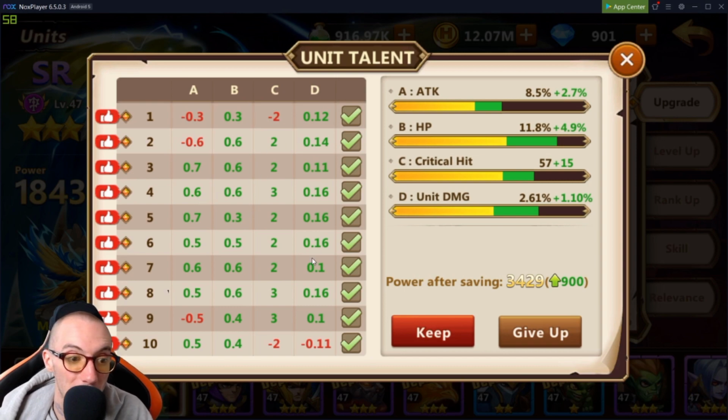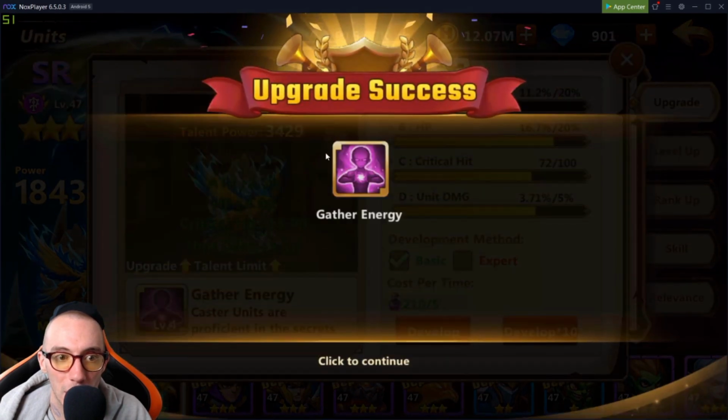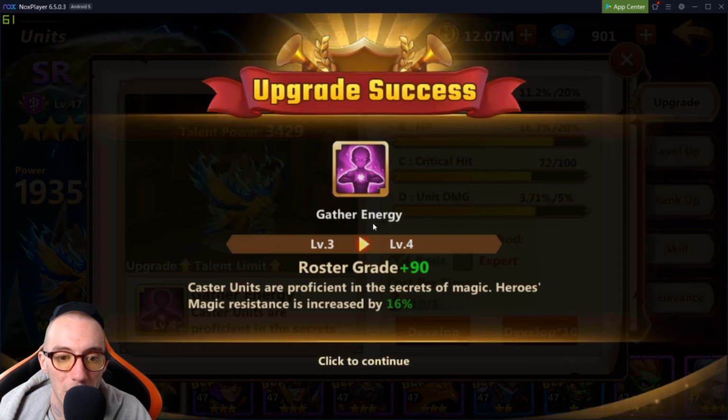So going by this, we struck gold. We got good all around. I mean, this one's a little bit iffy because we got 2 reds and 2 greens. But overall, look at these numbers. We're going to get a 900 power increase, which is insane. So all these numbers are going to go up. And look at that. And our special talent upgraded too.